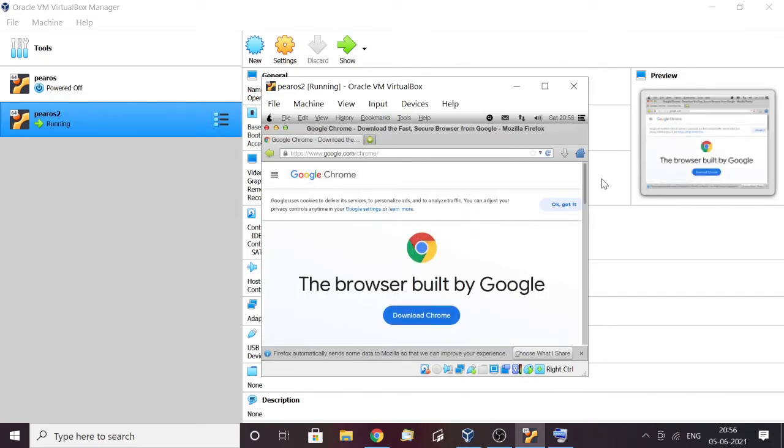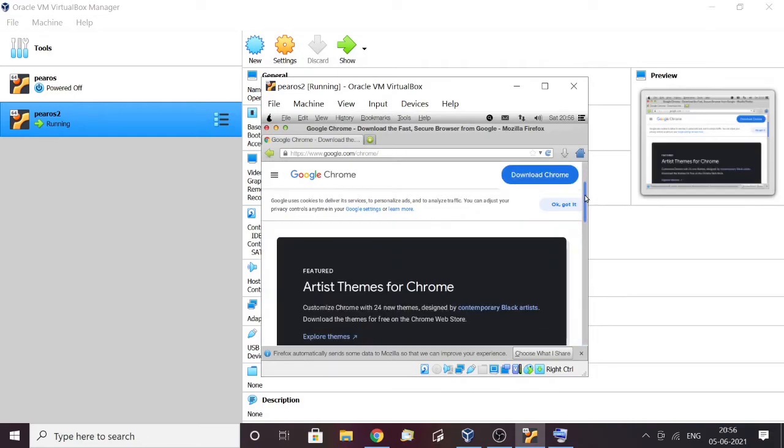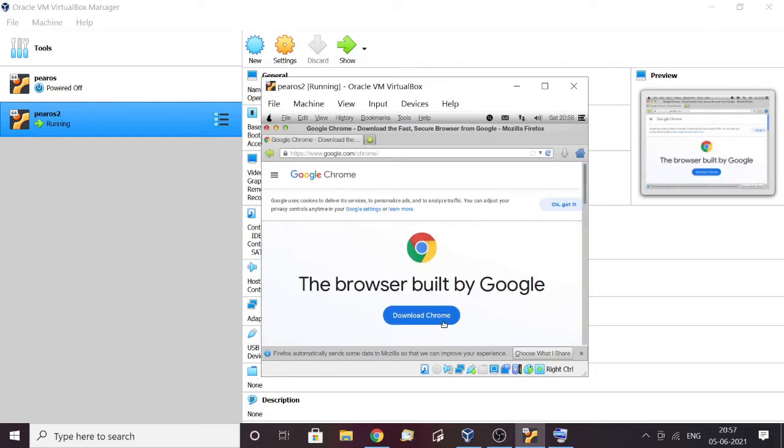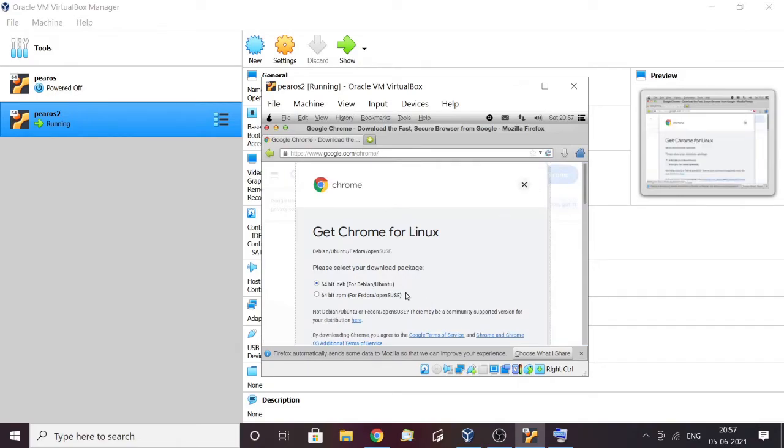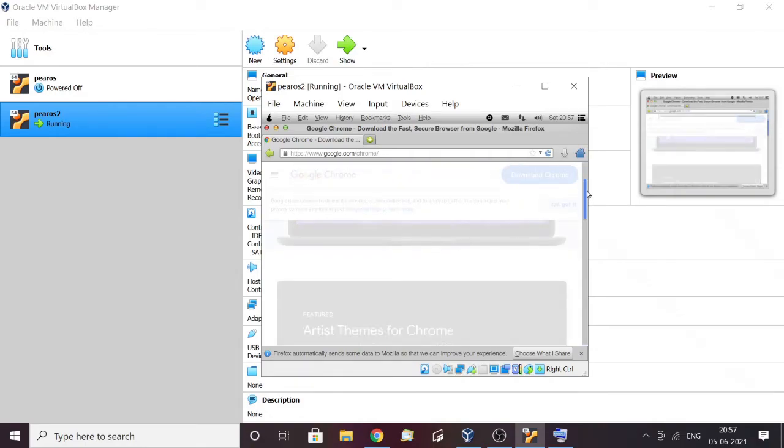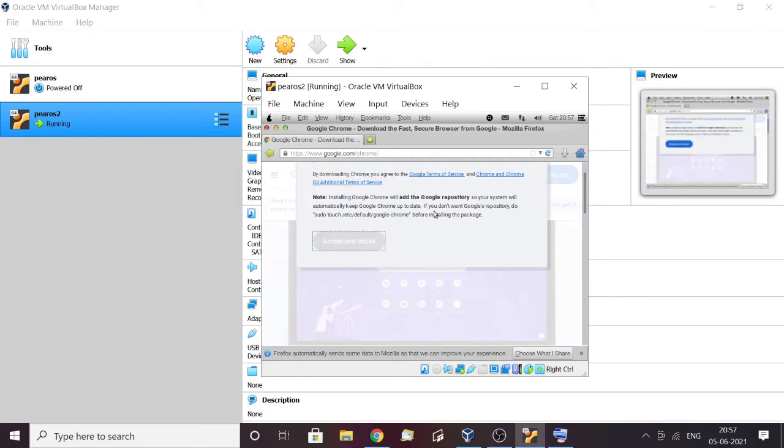Okay, download Chrome. Okay, the Debian Ubuntu. So 64-bit .deb for Debian Ubuntu.